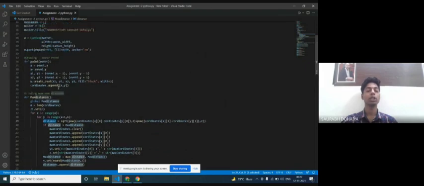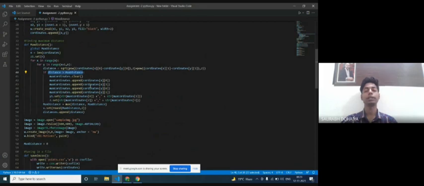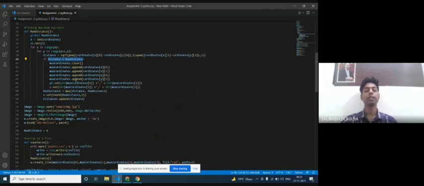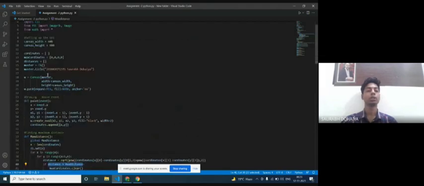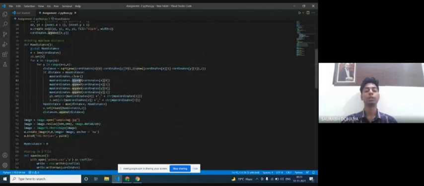Now I have also created a max distance variable which is globally created. I've already talked about this. So if the distance is greater than the max distance variable, then we will assign the distance to the max distance variable, and we will add the related coordinates to the max coordinates list, which is created just here, with the help of the append function. The command goes like this: max coordinates dot append coordinates x comma 0, x comma 1, y comma 0, y comma 1.